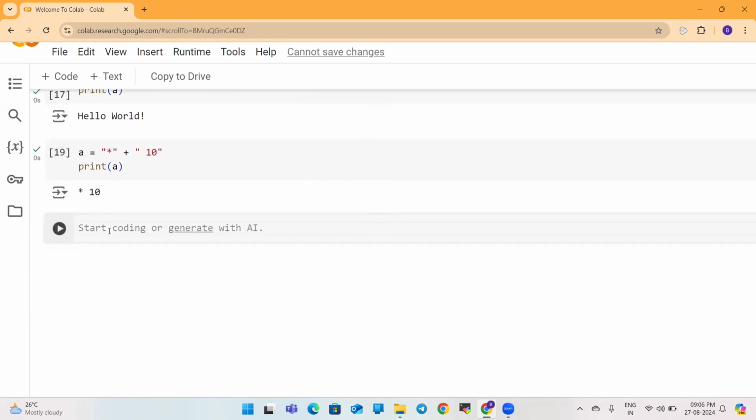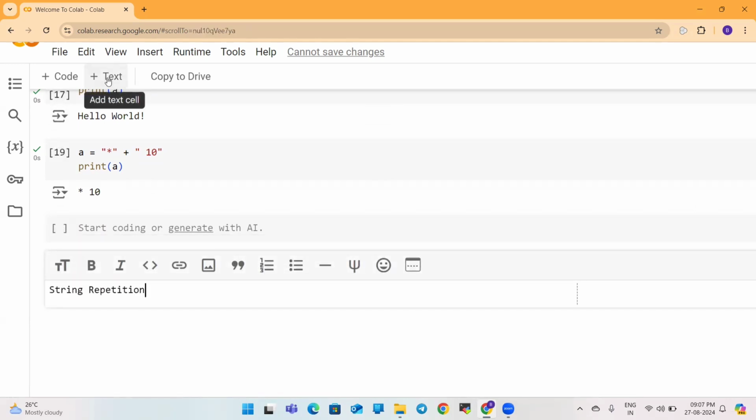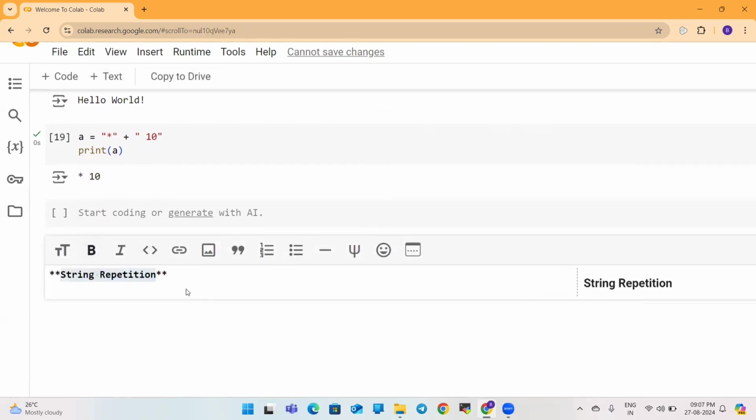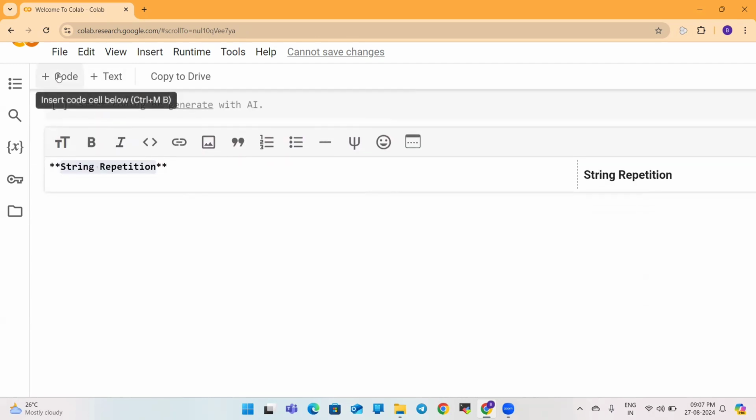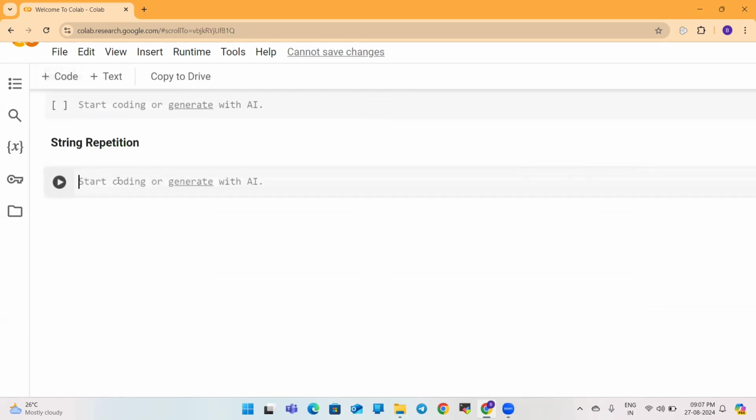Star space 10. Now let's use another concept called string repetition. String repetition is nothing but if you want to print a single string multiple times, that concept is called string repetition. For that, we will use a simple code. Let's say a is equal to, I define a string, let's say hi, into 10.